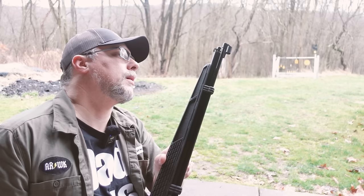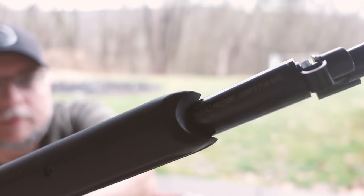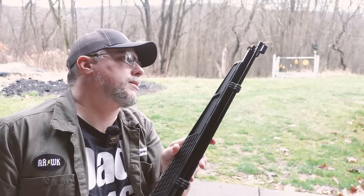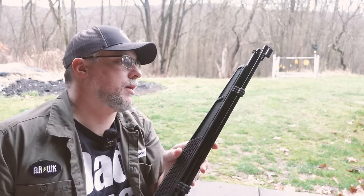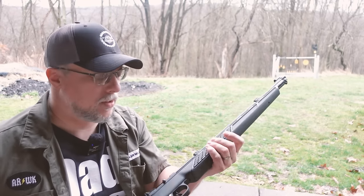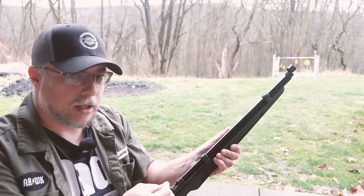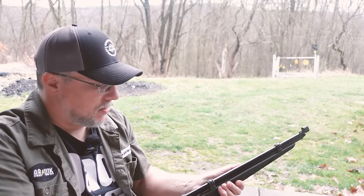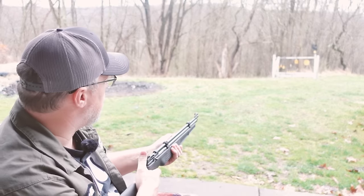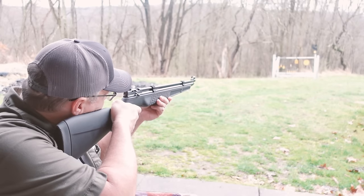138 bar, yeah. I like that. It tells you right there. I don't know if you can see that out here, but it says max fill pressure, 2000 PSI, 138 bar. I do like that. It's super quick to fill. This isn't going to be any problem to fill with a hand pump. Super quick to fill with a compressor and ultra quick with a scuba tank. You've got to use one of those. See here.